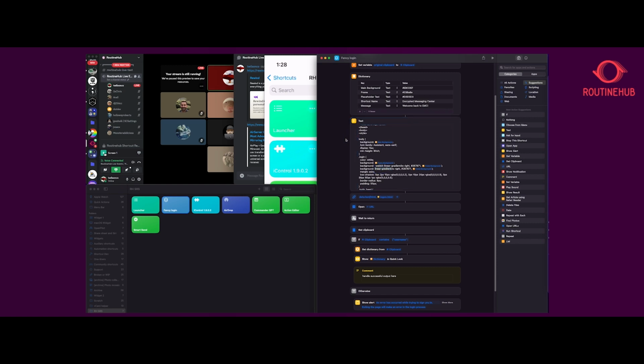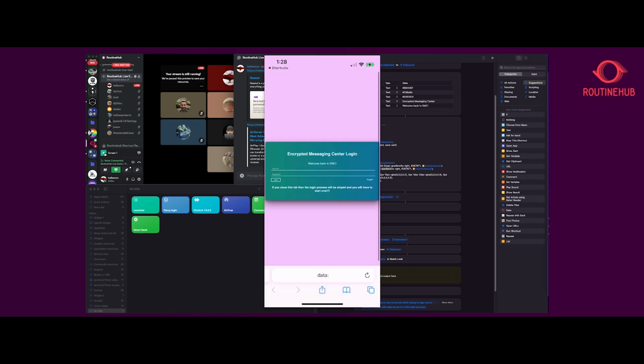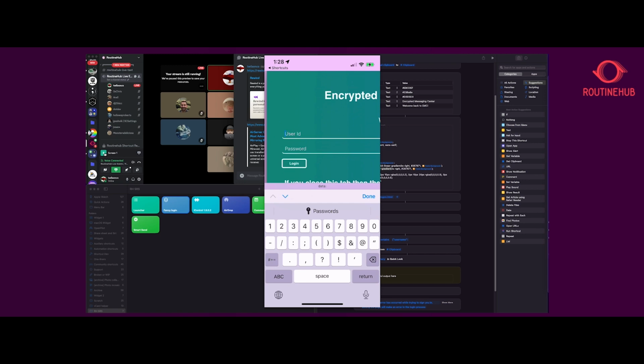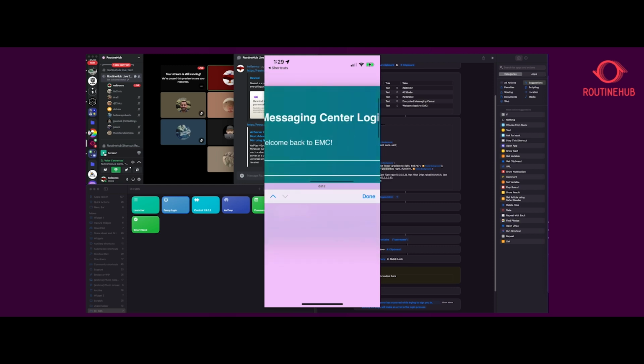When you run the thing, I'm going to run it on my phone. When you run the thing, it opens up a Safari page, and you get this awesome login window. And it's functional, so you can come in and actually log in. Of course, I have no idea what I'm logging into here, but you know. And the password is actually concealed.